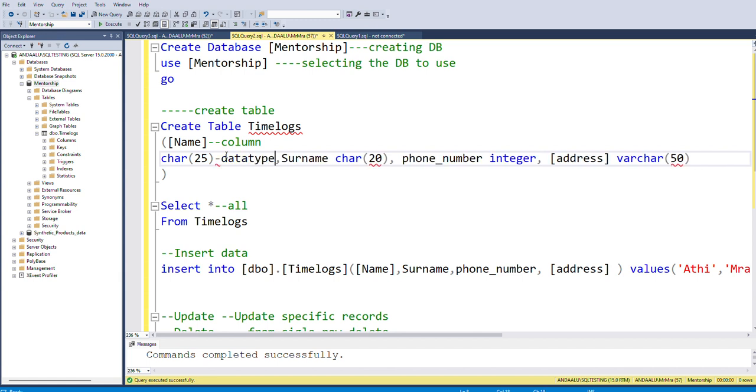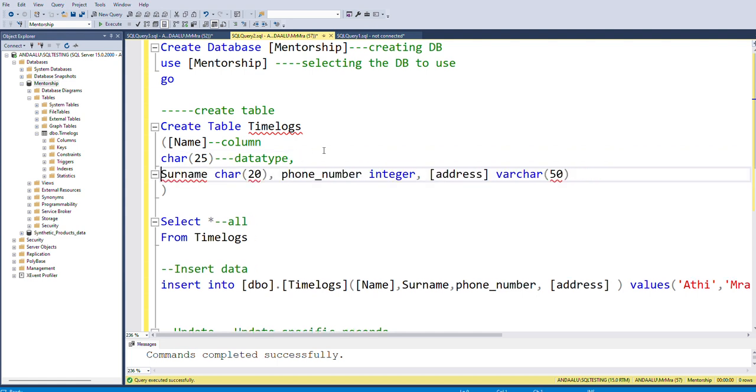The reason I'm making them like this is because if I put dash dash next to these, it's going to grey this one out. All of them are going to be green.